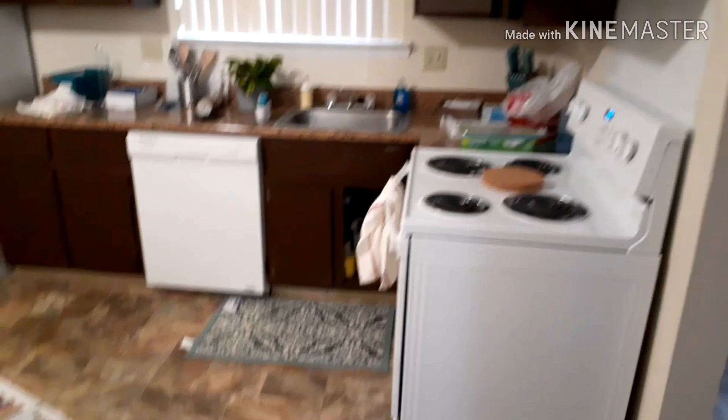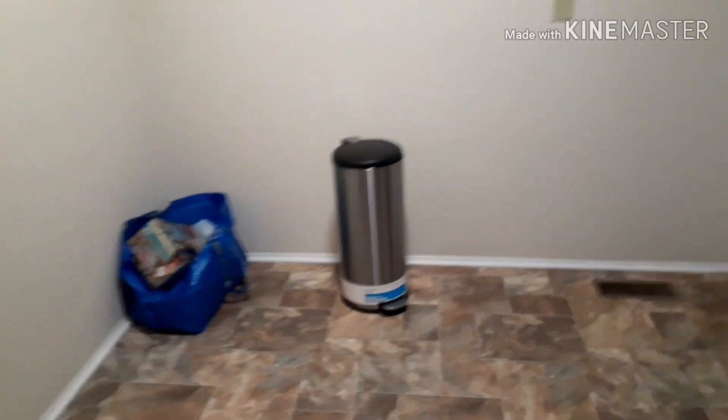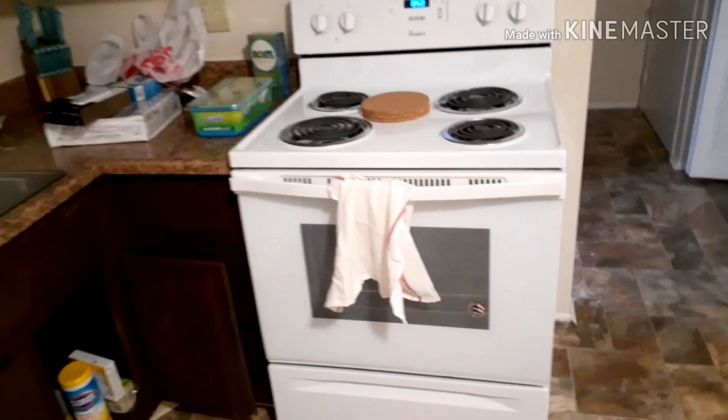This is the kitchen. There are a couple things in here that I just grabbed — a vacuum. I still have to figure out what kind of table I want to put there. The only backwards thing is this refrigerator opens up backwards — it's actually supposed to switch that around for me, so we'll see what they're going to do on that. Dishwasher, brand new electric stove. And there's a pantry-type closet.